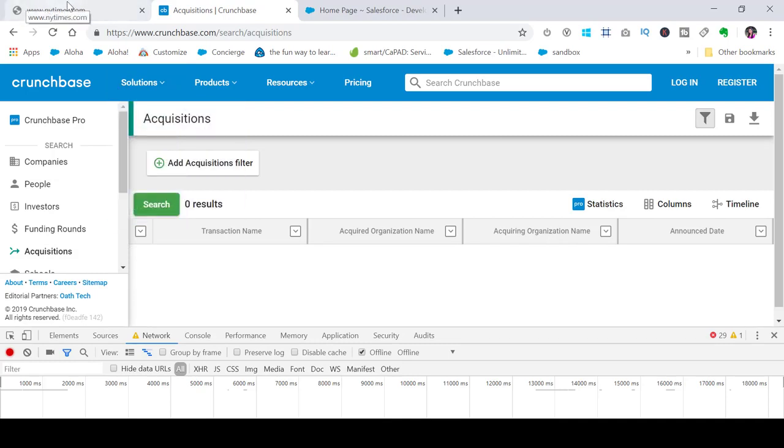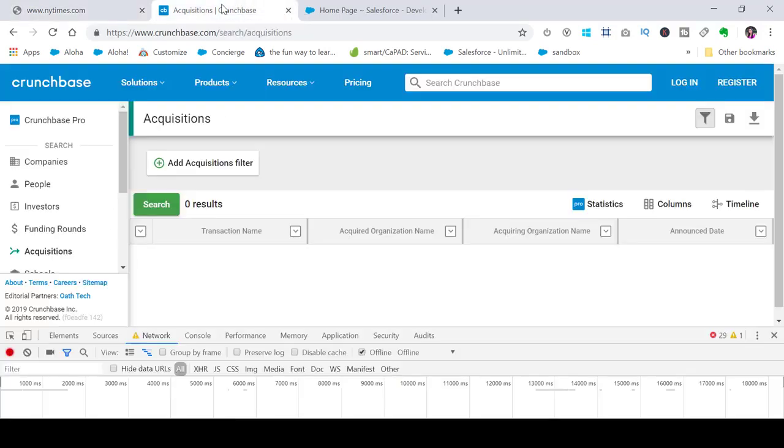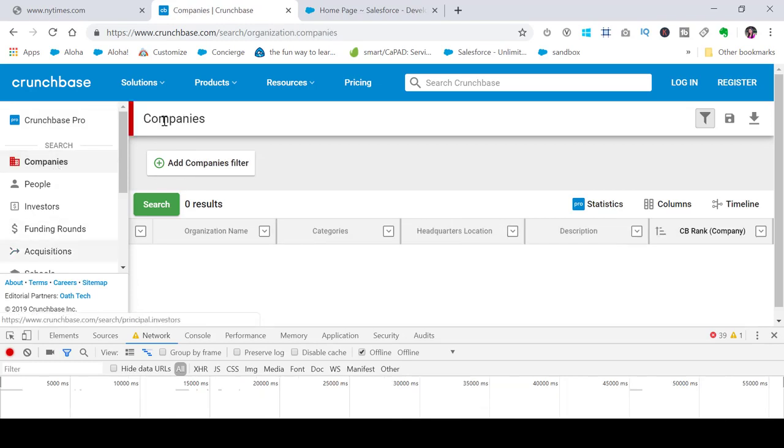If you remember, in New York Times, when I clicked on the link, it showed no internet. An ugly UI was being displayed to the user. But here, I'm not even able to see the data, but the HTML is still there. So that is the difference. We are just relying on the server for the data. Otherwise, I'm able to see all the information. That is the difference which makes single page application so useful.